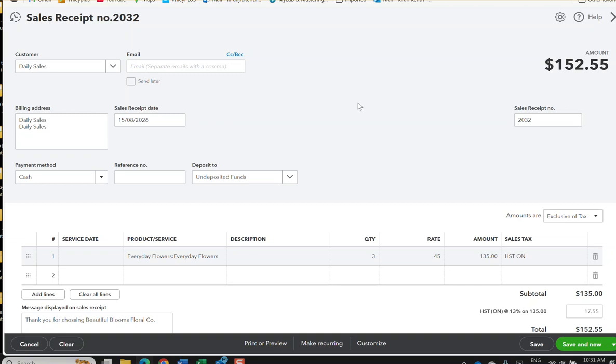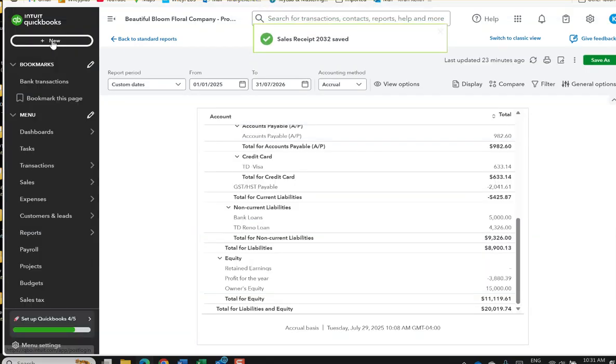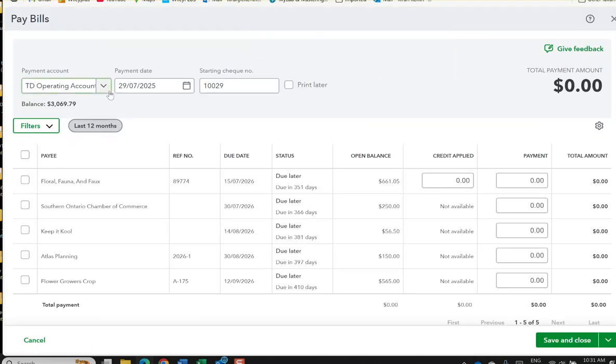We have every day. In this case, we have to do weekly, but every day's entry they're asking us to do. So next we are going to go to pay some bills. I will say save and close, and I have to pay some bills. Of course, pay some bills. We are paying out of this account. They did not tell me the date of the payment. I am trying to look at it.